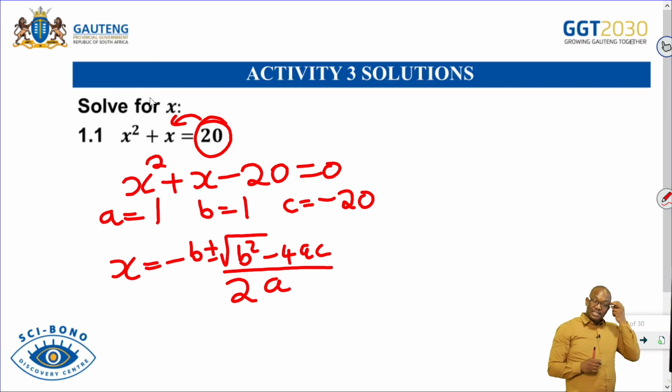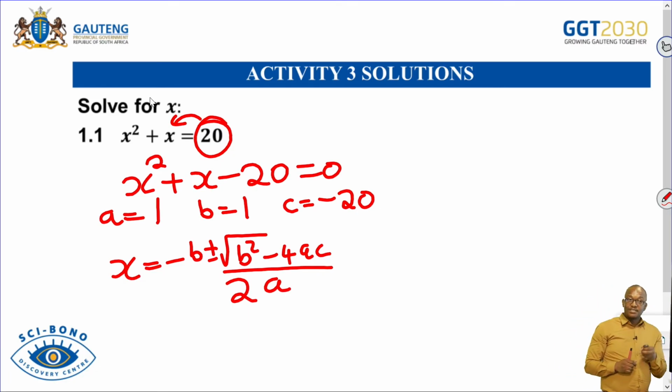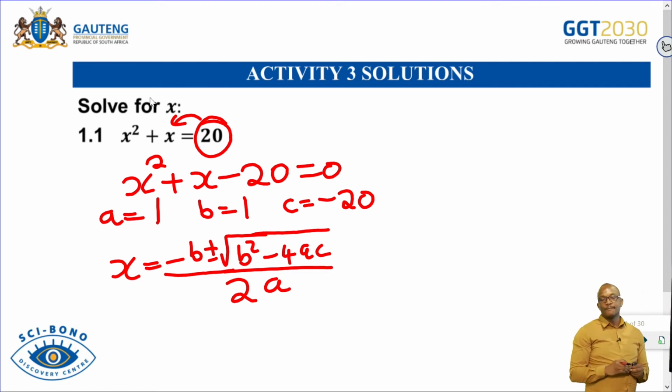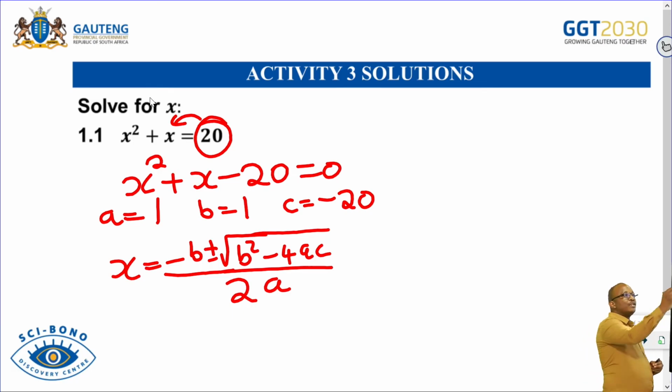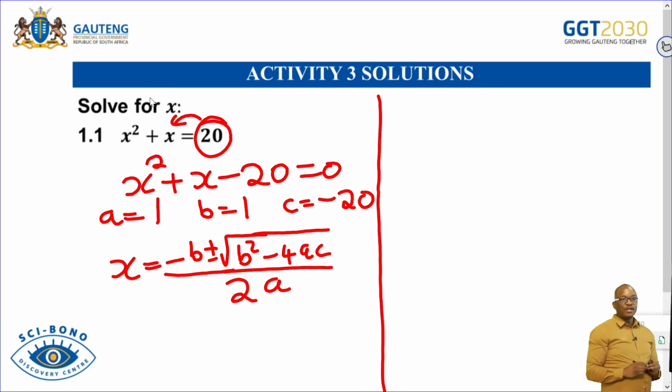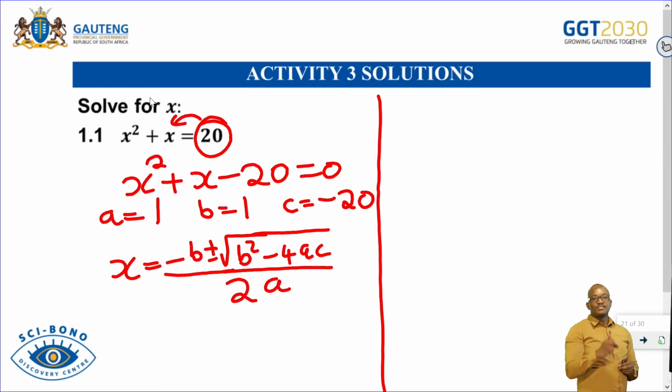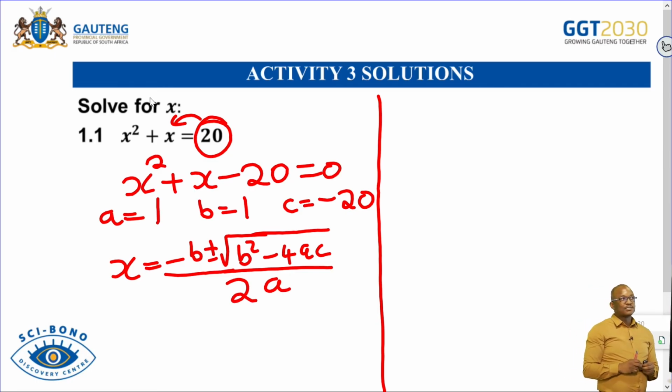If you were to write this quadratic formula the way you see it, it means you have copied it wrong from the formula sheet. Because the formula sheet will tell you that this division sign and this square root sign must cover all the variables there. So we need to do the proper things when we are writing, learners.